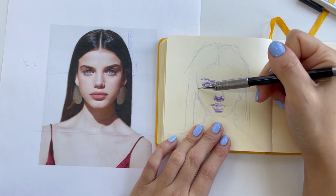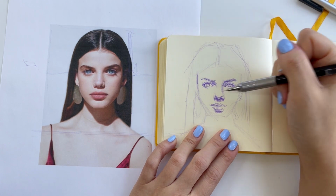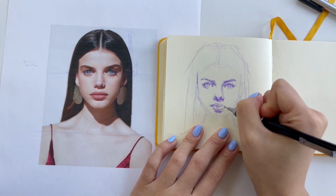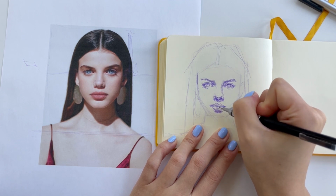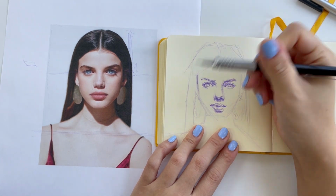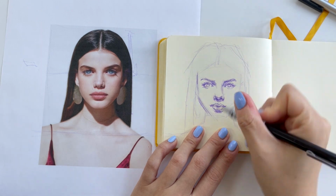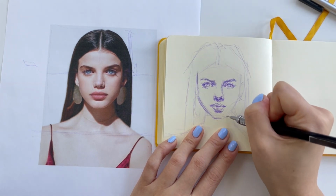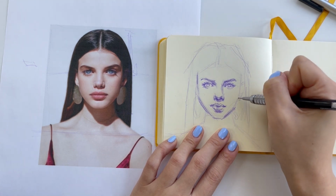So now that we've got the facial features, the eyes, the nose, the mouth, what I do is go back in and make adjustments. Because I mentioned let's capture her likeness, and one of the things I notice is my guides in the very beginning are not 100% correct. So we're going to go back in and correct it.